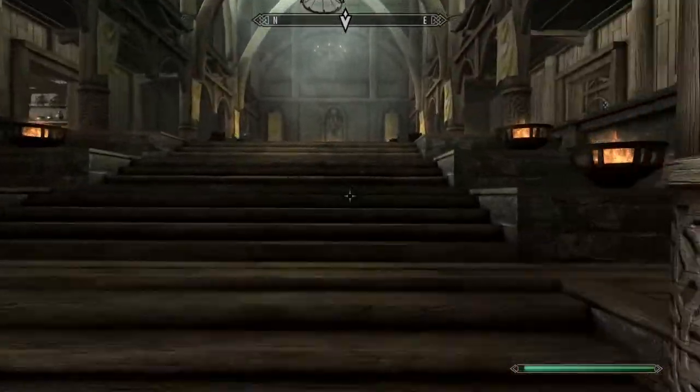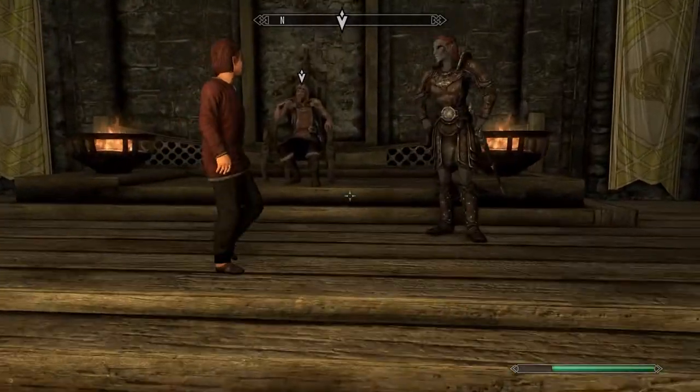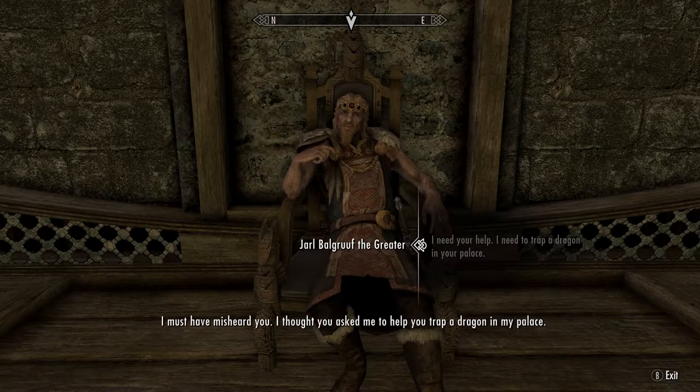Alright. Jarl, I gotta talk to you, broski. So, I kinda need your help. And the kind of help is probably something you're not gonna be 100% in favor of. I need to use your hold, or your little place right here, to trap a dragon.